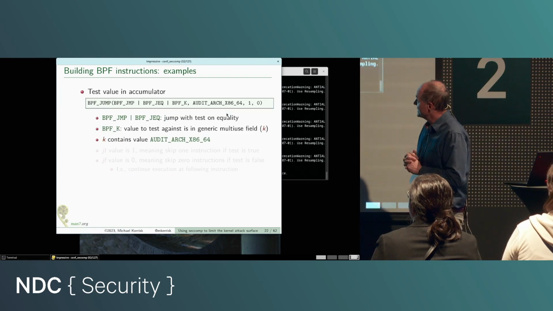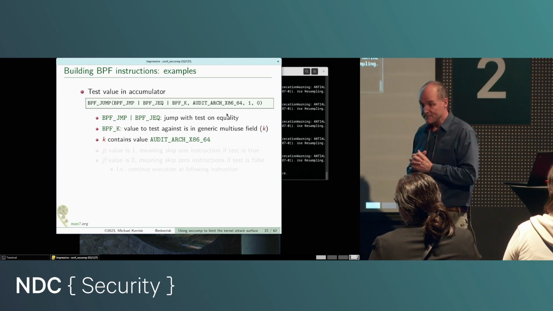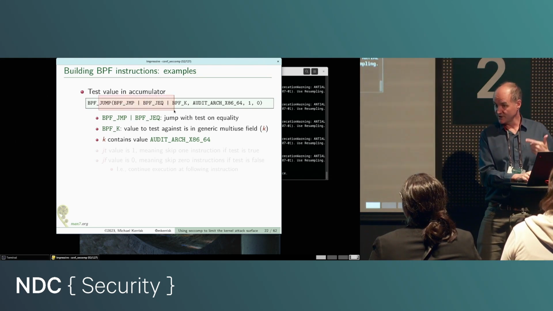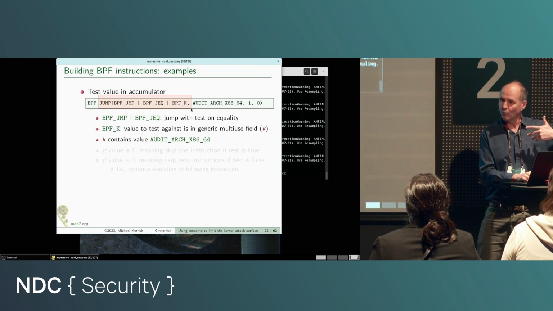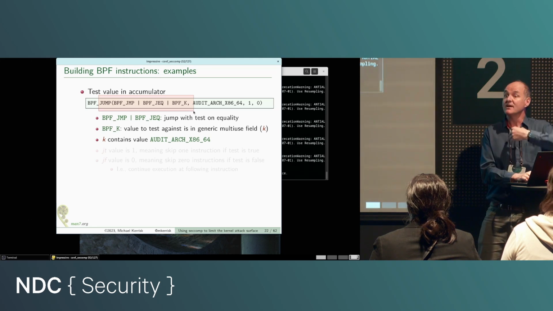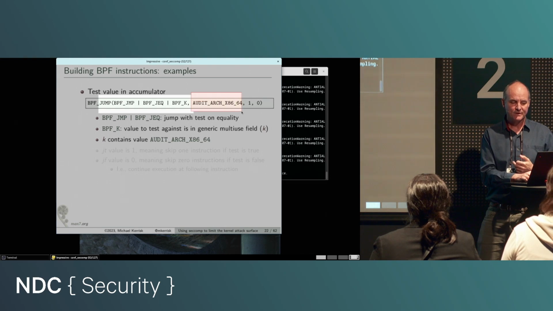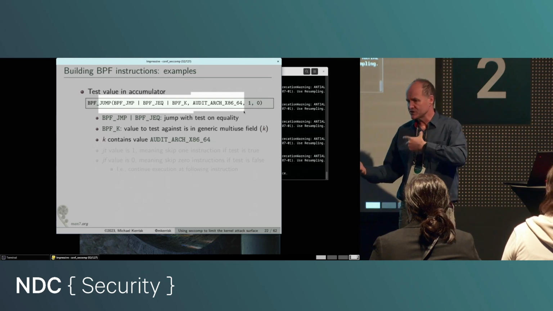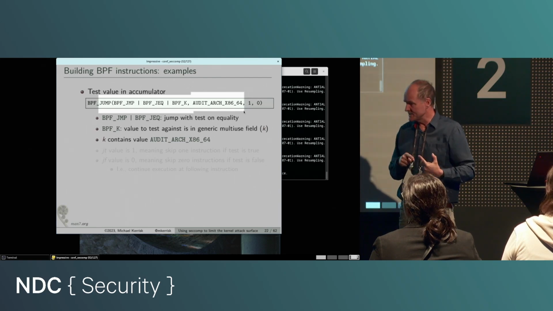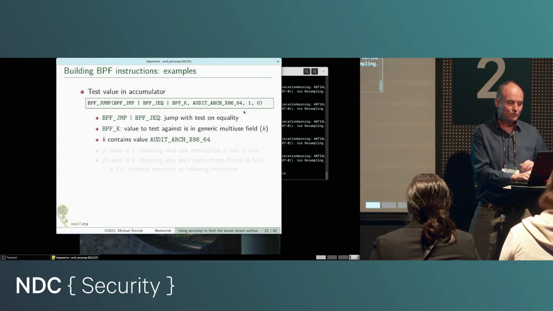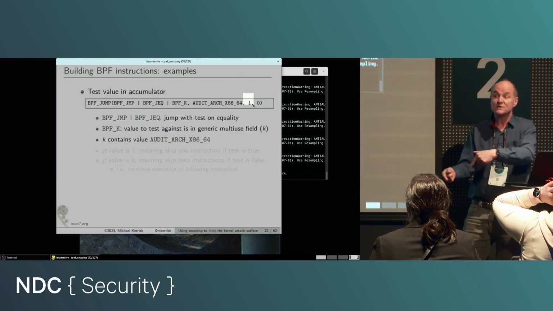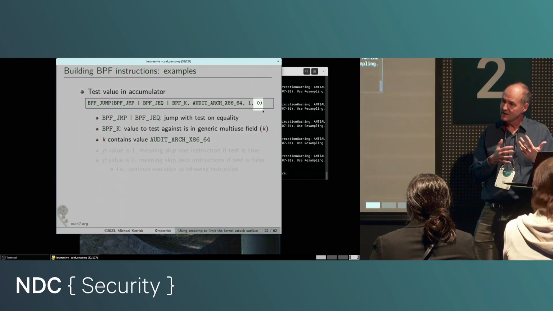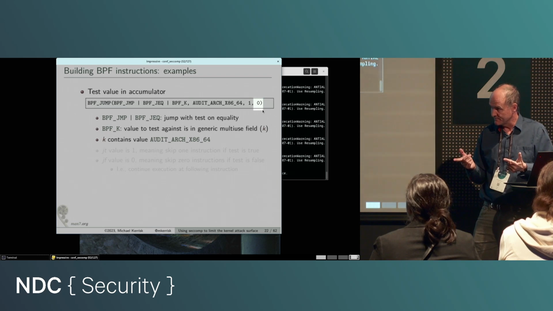Some other examples then of instructions. Again here, well this time, sorry, a BPF_JUMP. We've got an opcode. The opcode says BPF_JMP, it's a jump instruction, jump equal. It's a conditional jump testing on equality in the accumulator. What are we going to compare the accumulator against? BPF_K says the value in the operand. What value do we have in the operand? This number here. This is just straight from a kernel header file. It's the constant that identifies the machine architecture x86-64. Now, if the test is true, we're going to jump forward 1 instruction, which means we skip the very next BPF instruction. Otherwise, we're going to jump forward 0 instructions, which means we will execute the very next instruction.